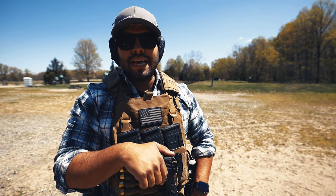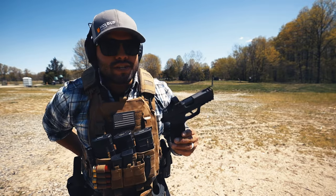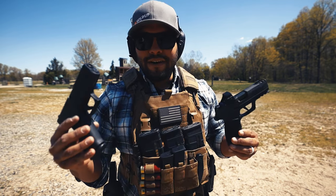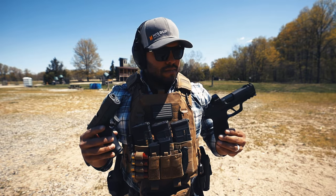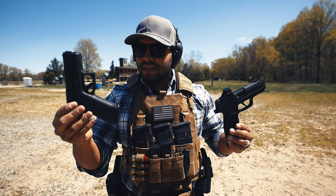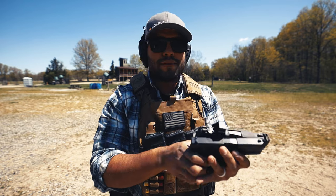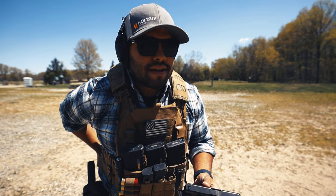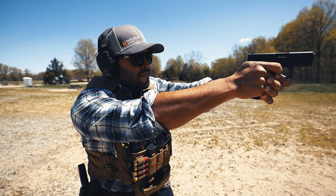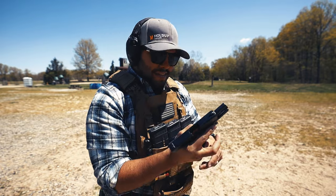I'm not being paid by SIG to say this at all — just sharing my true honest thoughts on the SIG P365 Macro versus the 43x. I've used the 43x for about a year and a half as my everyday carry. But now that I have the SIG Macro with the optic, the 43x just feels kind of obsolete — it just doesn't feel like it would be the everyday carry gun anymore. I've put maybe four to five thousand rounds through the 43x.